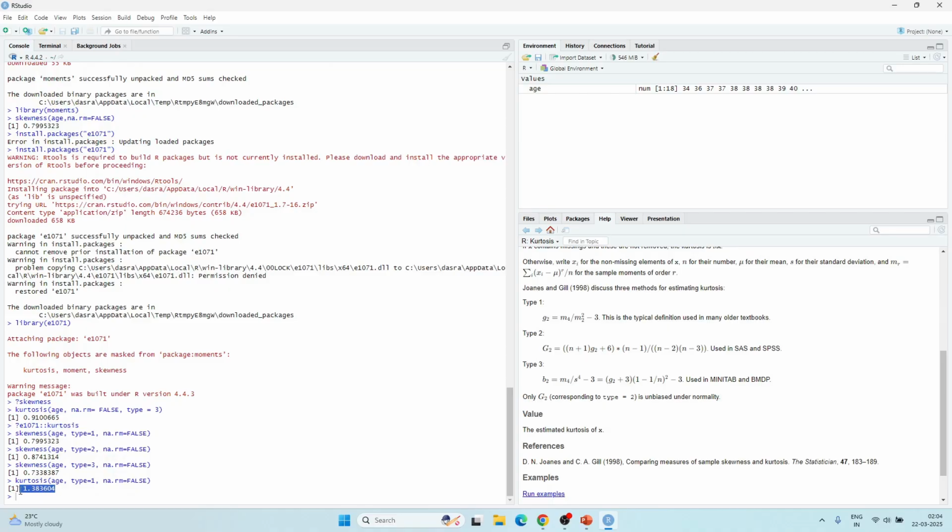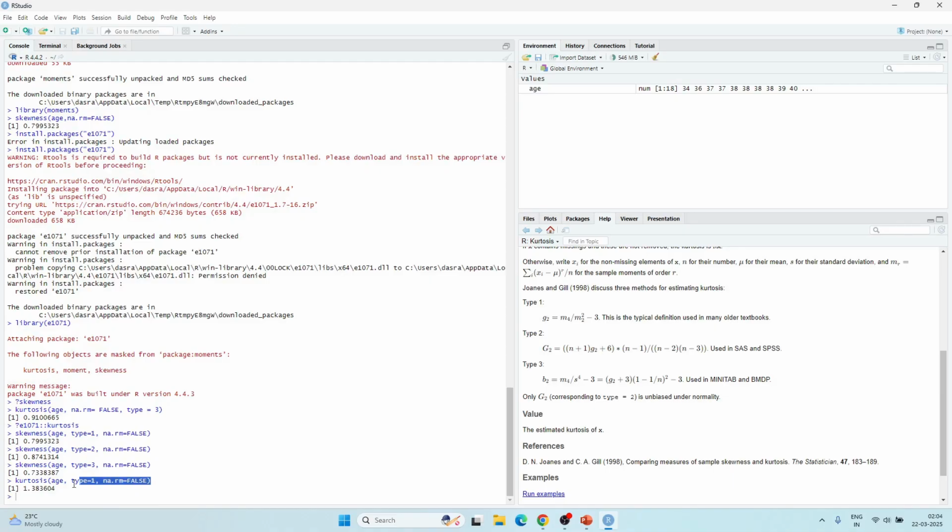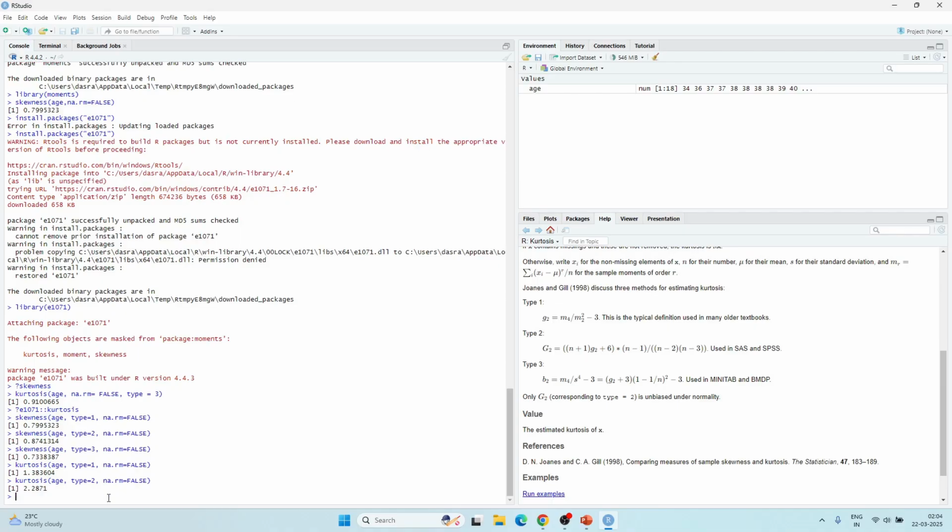So this is the first value we are taking here, 1.383604. This is your first kurtosis value. Kurtosis type 2, take it from here. This is type 2, kurtosis 2.2871.